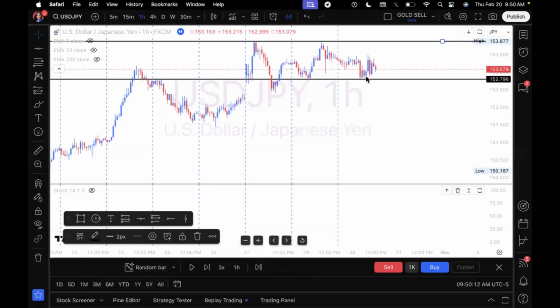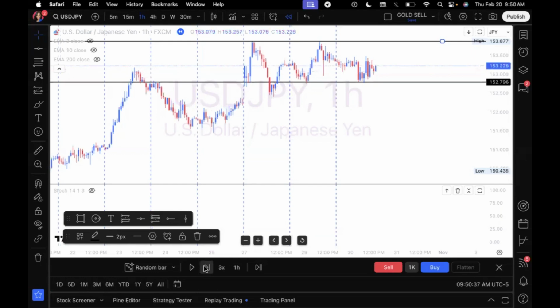Now, again, what can happen is it can be supported by the low and it can continue to go up and create new highs, or it can actually break past the low, letting us know that the uptrend that was happening is no longer valid for this time. So again, I'm not going to be in a rush to jump in simply because I don't have that break of structure or additional confirmation that I need, but we can go ahead to the next candle and see what happens.